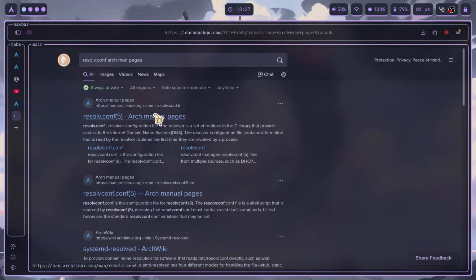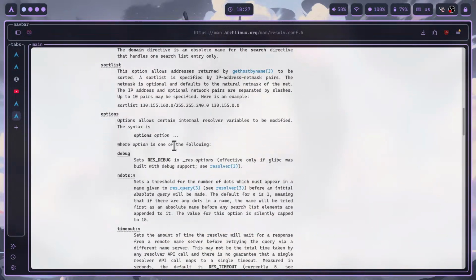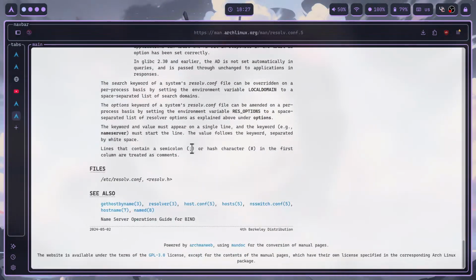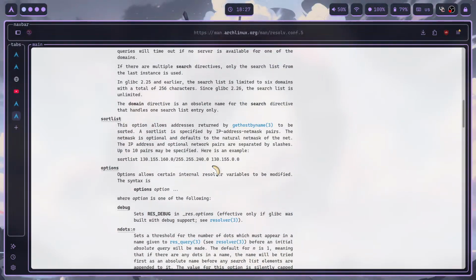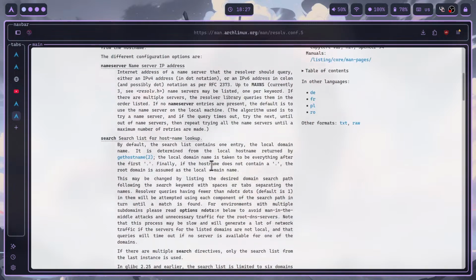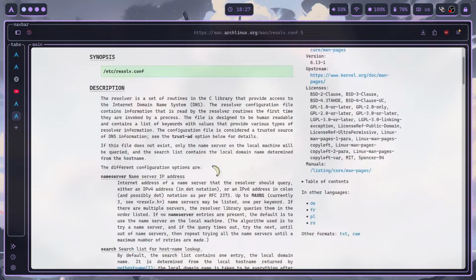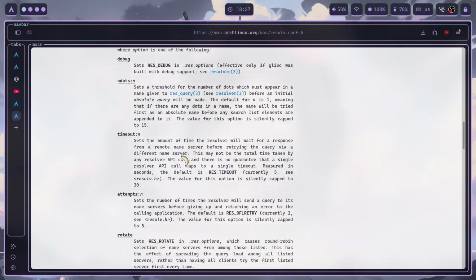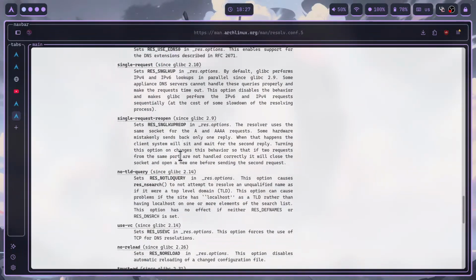Hold on, we're getting there. resolv.conf(5). Search, sortlist, options: timeout, attempts, rotate, inet6.